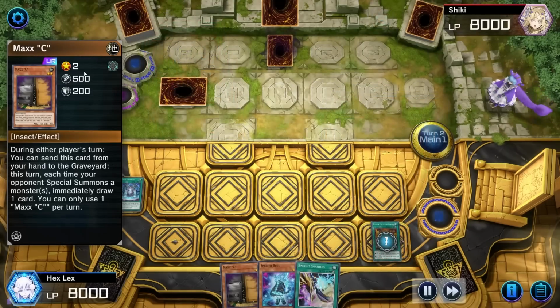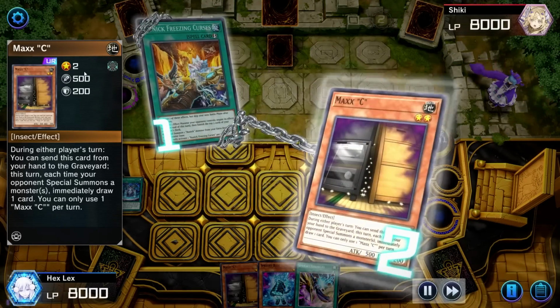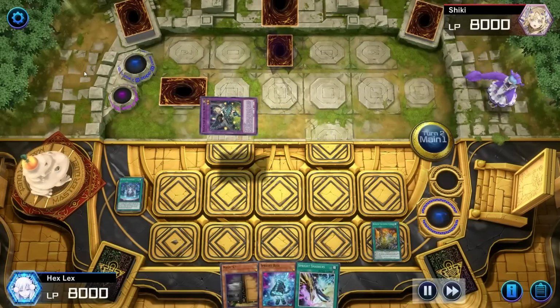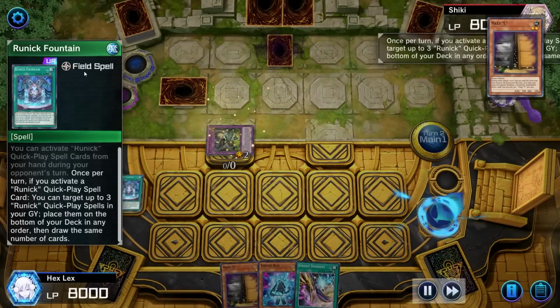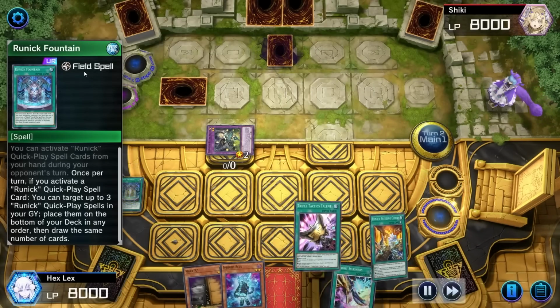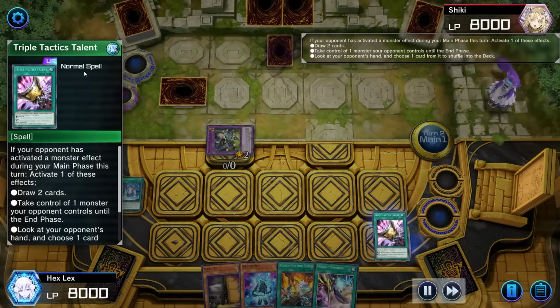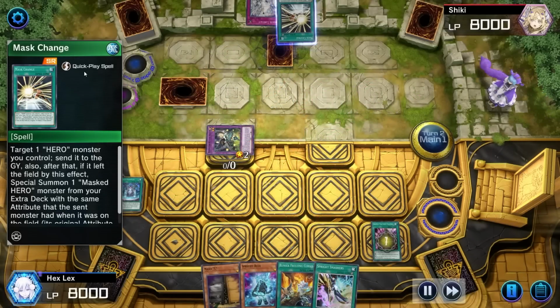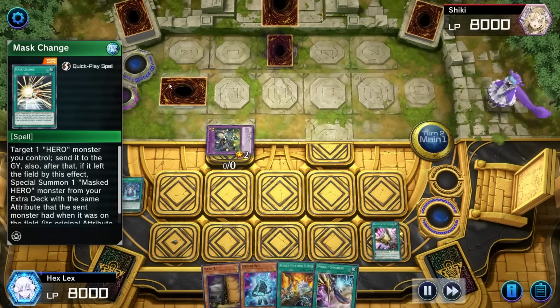That's the nice thing about Runick Spright, is that it plays around Maxx a lot better than pure Spright does. Ending on Hugin plus Fountain for a bunch of Runick spells is a viable way to end turn 1. But most other decks don't really get the luxury of doing that. So here I'll use the talents to look at my opponent's hand, just to see what's going on.